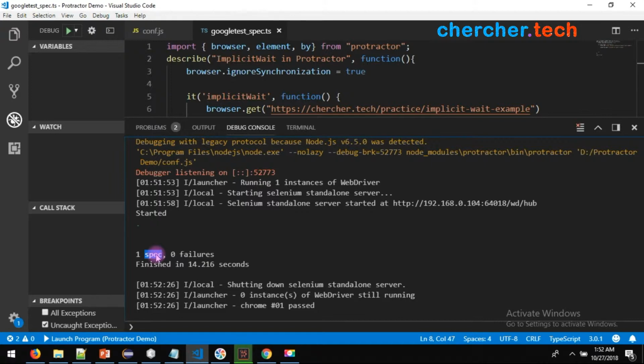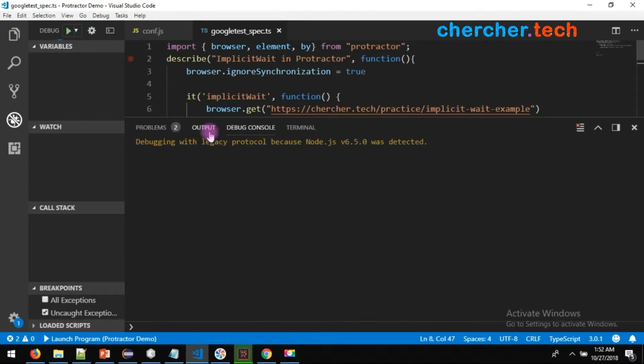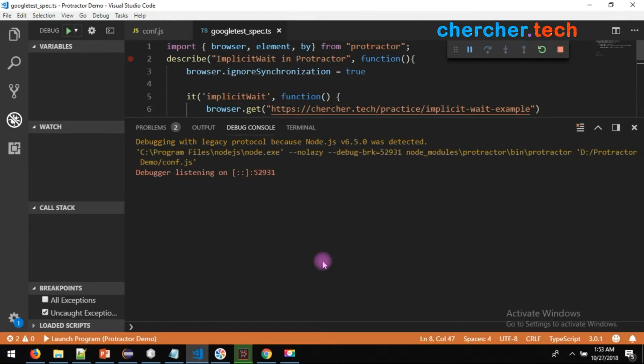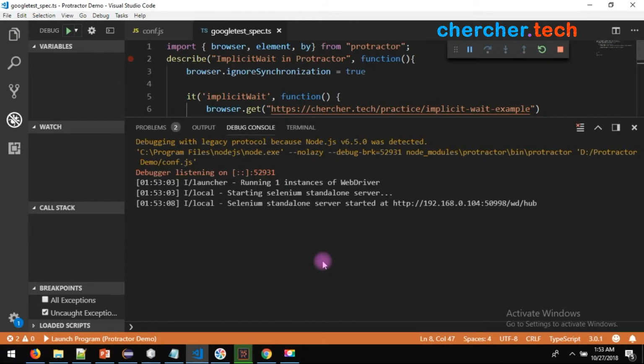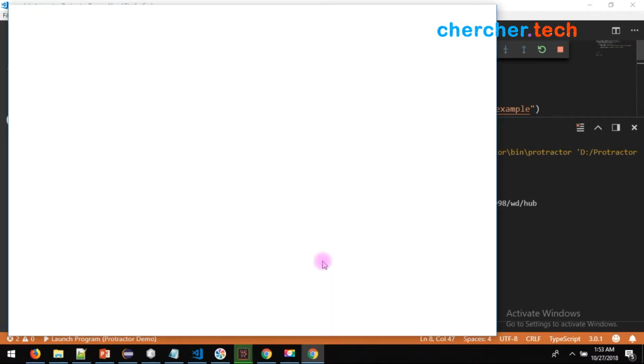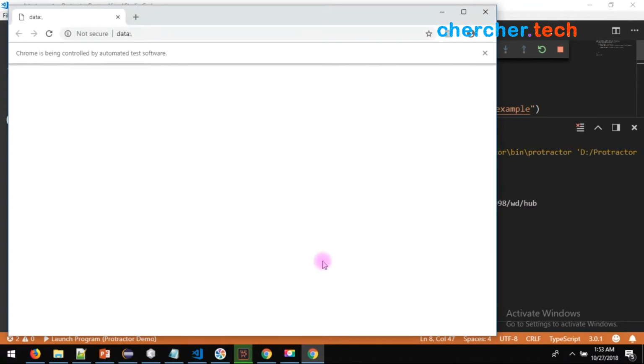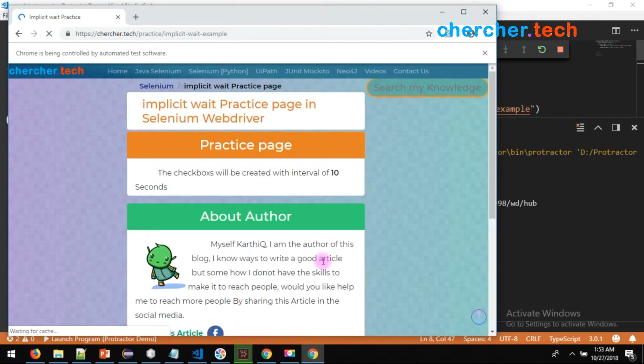But if you see, Protractor waited till the page got loaded. But what if the page loaded earlier, before 10 seconds? Will that checkbox be present there? Oh no, it will not be present. So let's run it again and see how stable this test case is, because we are not having any sleep or wait. If the application takes 10 seconds, then the checkbox appears, so Protractor performs the operation. But if the application is loaded in 4 or 5 seconds, then Protractor tries to find the element in a moment, and if the checkbox is there, then it's okay, otherwise Protractor throws an exception.